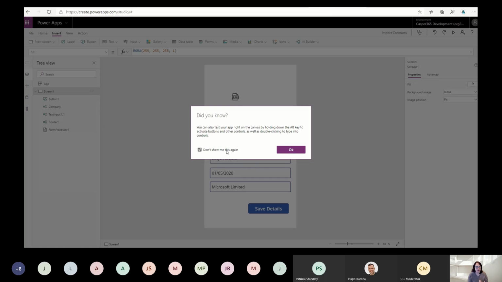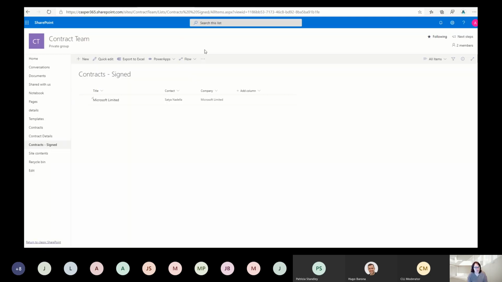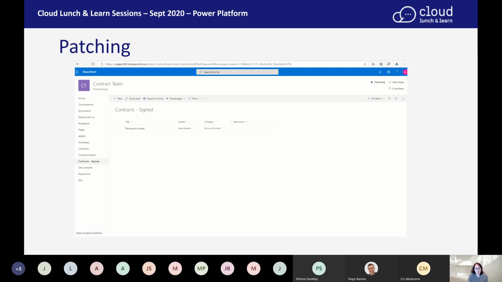And again, you would add all kinds of navigation to say, thanks for saving this. You could add actions off the back of that save button. But this is just to show you that we wrote back to that list and we now have Microsoft Limited rather than just Microsoft. So that was a massively sped up version of patching because there's lots and lots of details out there.